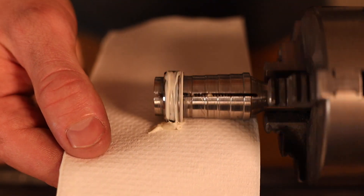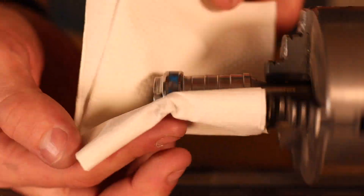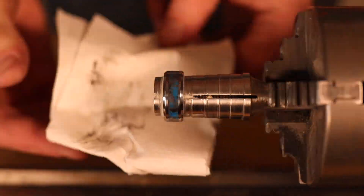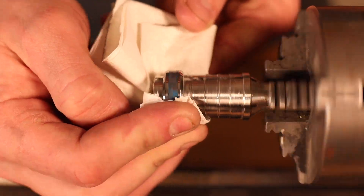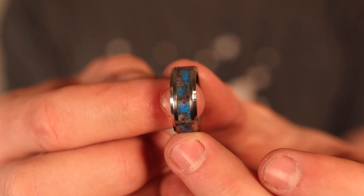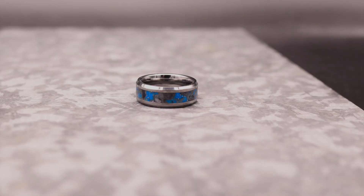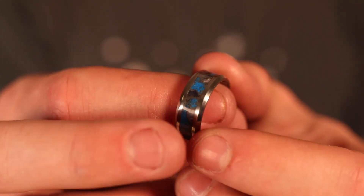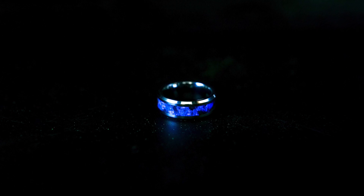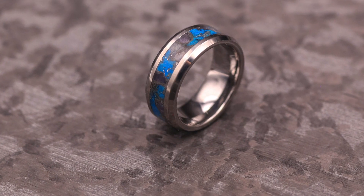Our final step is to add our diamond paste. I think this step is crucial to make sure you have a good polish. The diamond paste will polish the inlay and also help work out any scratches that formed from our sanding on the tungsten. I'm really happy with how this ring turned out — it portrays kind of a stormy summer night, with a pretty nice deep blue sky, really nice dark gray clouds, and the occasional burst of lightning coming in from our meteorite shavings. I'm glad we were able to incorporate so much sapphire with our water sapphire and our classic blue sapphire.